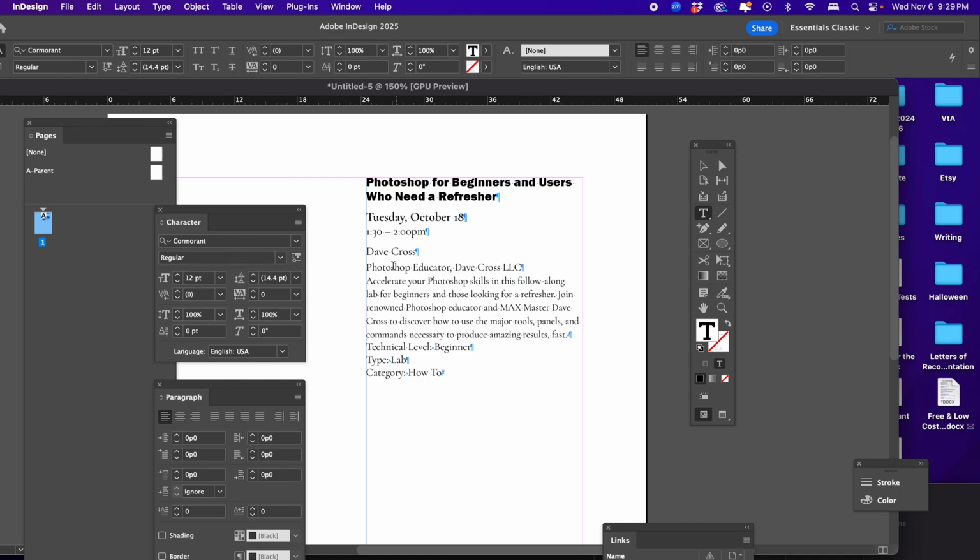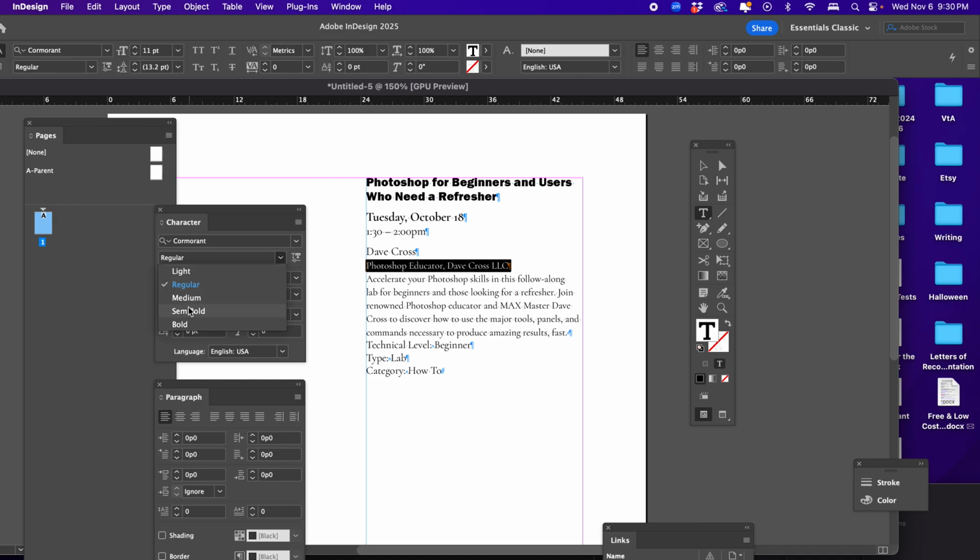And I feel like this is almost a footnote, almost like a parenthetical. So, by the way, that's too much space. Here we go. So I'm going to come in. I'm going to make this a point size smaller, and I'll make it italic. Will I? No, I won't, because there's no italic in Cormorant. All right, I'll make it light. So you have to kind of work these things out. I can already tell I'm not going to use Cormorant because I want an italic, but for now I'm going to keep going.